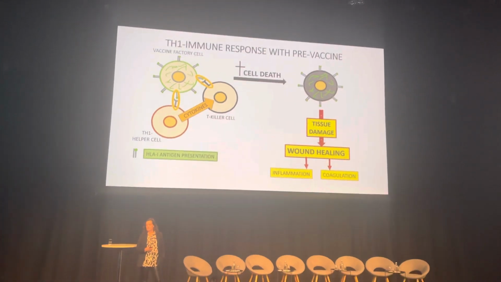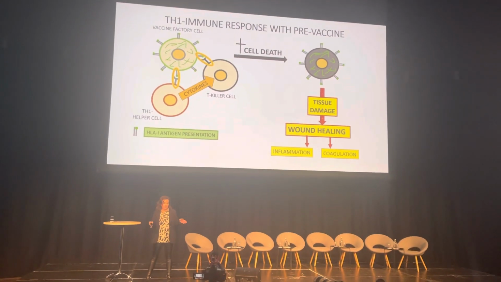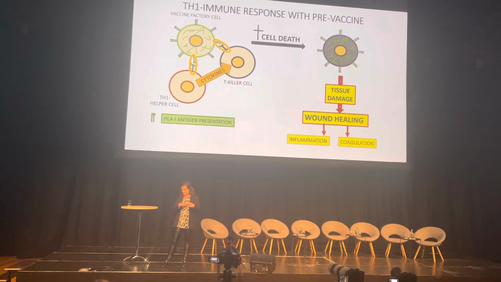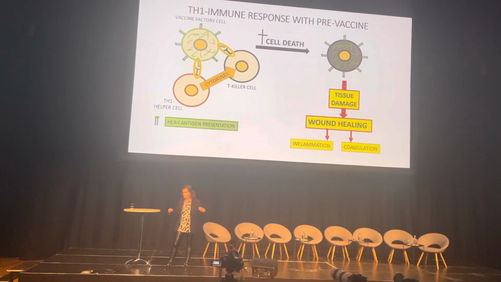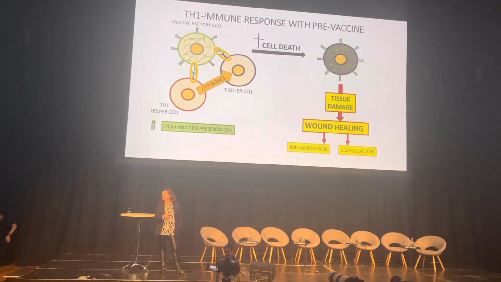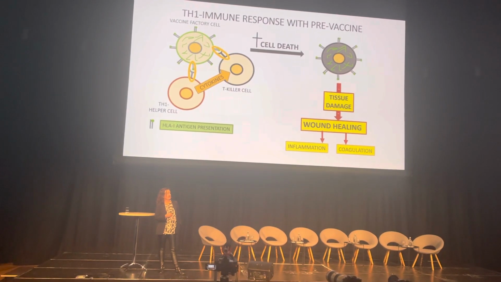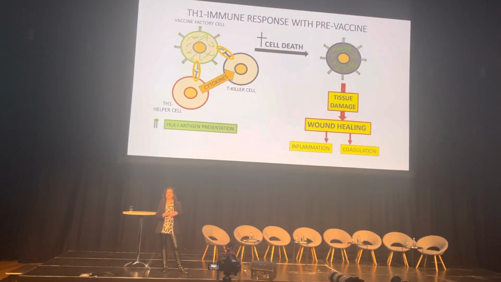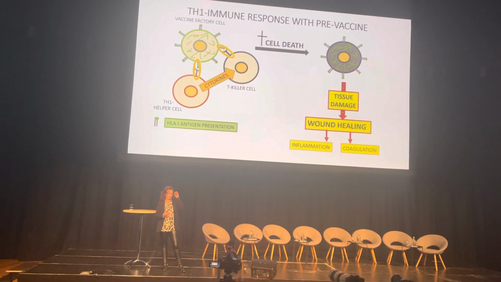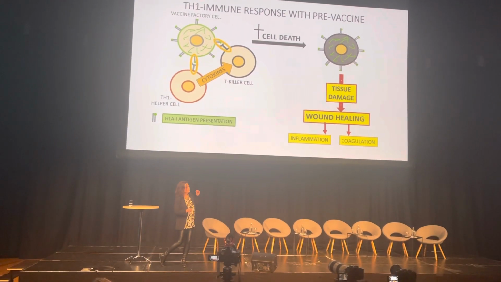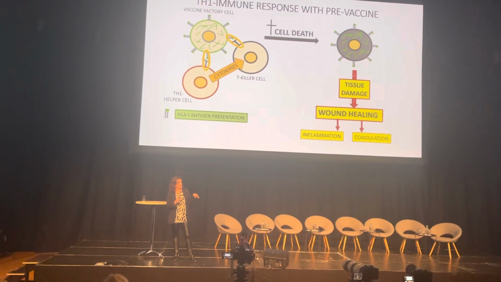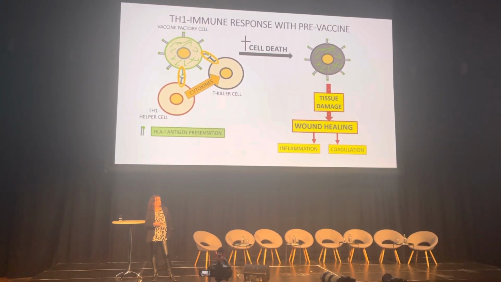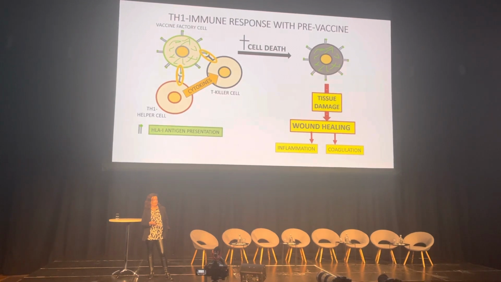And that actually causes a lot of tissue damage, because all these places these cells have been in your tissues will be wounds, small wounds all over. And that will start the wound healing process. And that is both coagulation, and you have small sort of clots, very micro clots, for all the places where you have these wounds, and also the inflammation that is also part of the wound healing process.